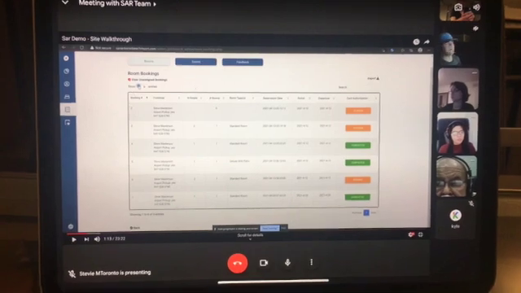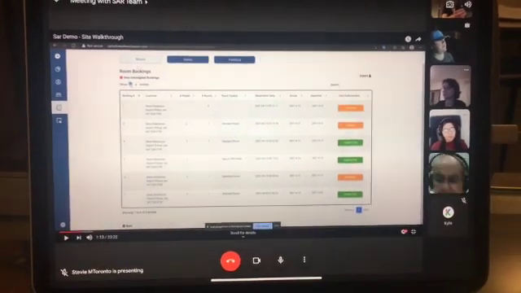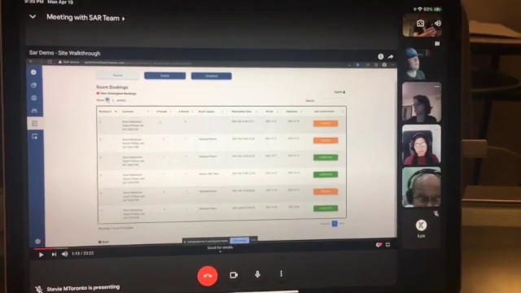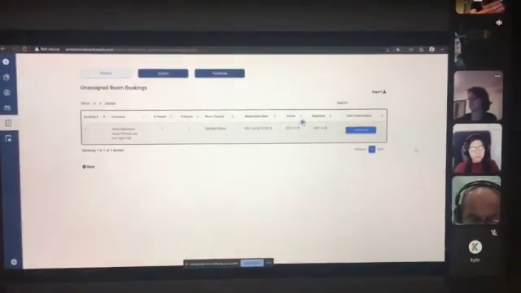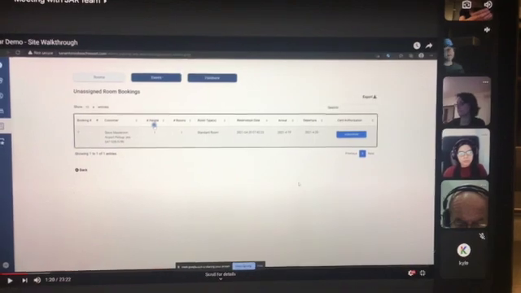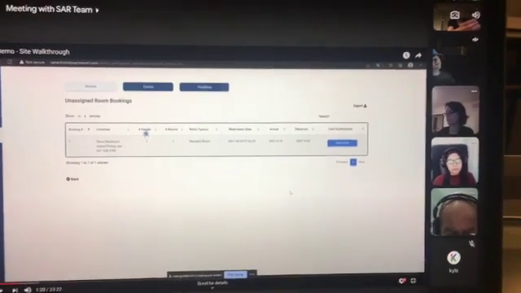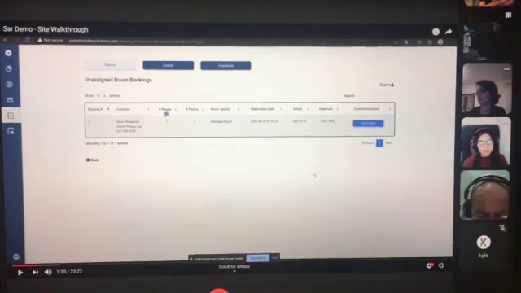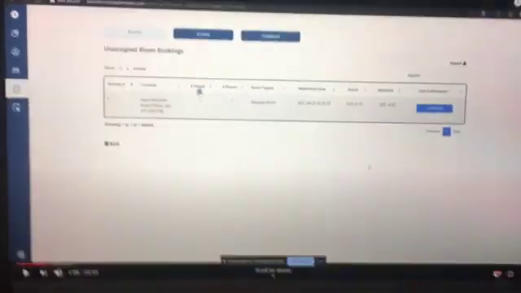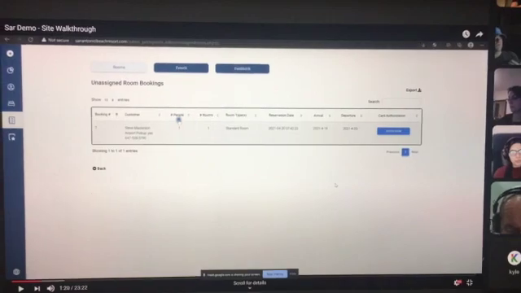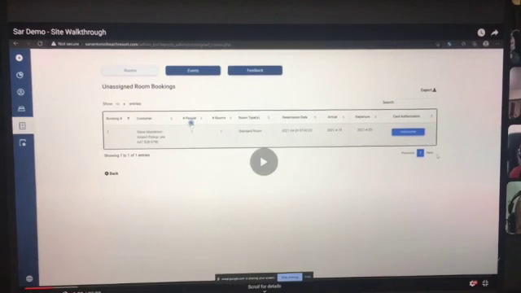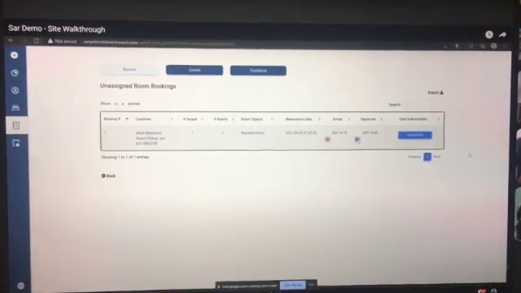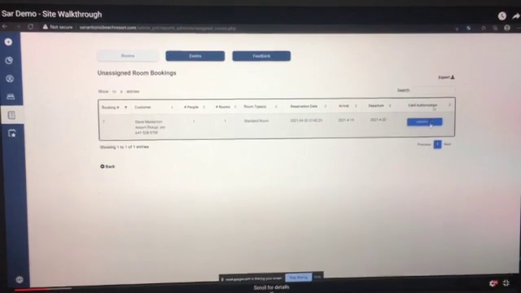The view unassigned bookings is where your staff will be able to go in and say, okay, I need to see what's now been booked, and from here they'll be able to navigate to that section to see it. So here we go. This is a new booking that I created. This booking will show you the booking number that's in the system, the customer, whether or not they need an airport pickup, the phone number, how many people, the room types, reservation dates, the arrival and departure, and then basically where it's been assigned. I think right now I've got card authorization, and then I've got assigned room.